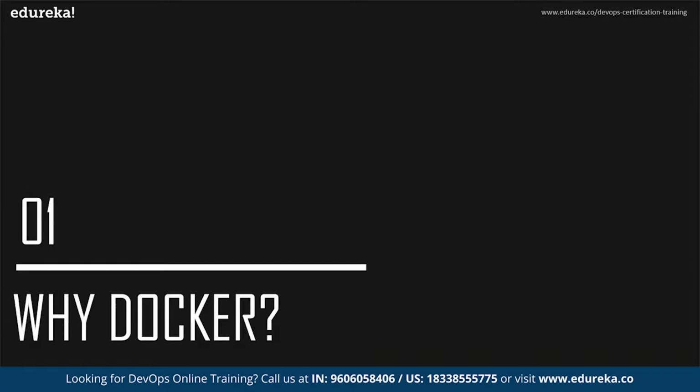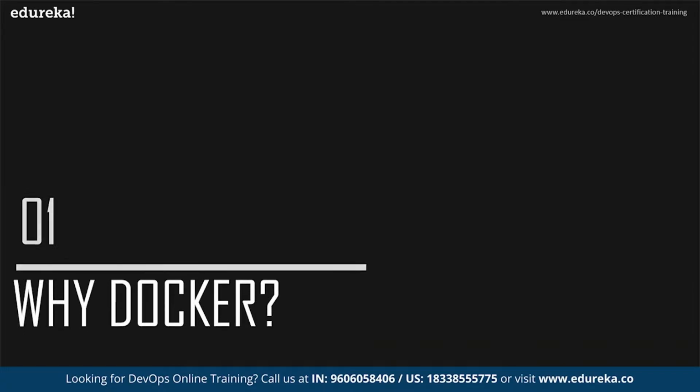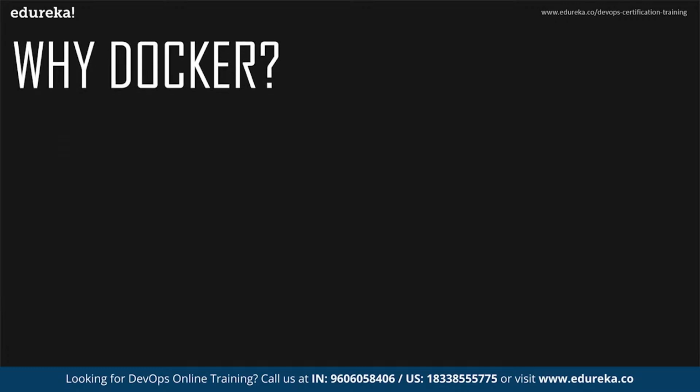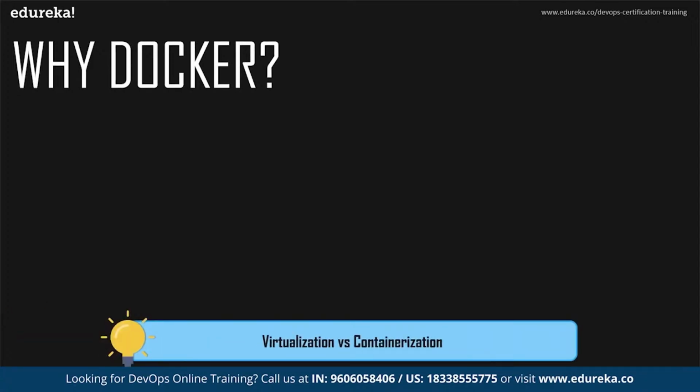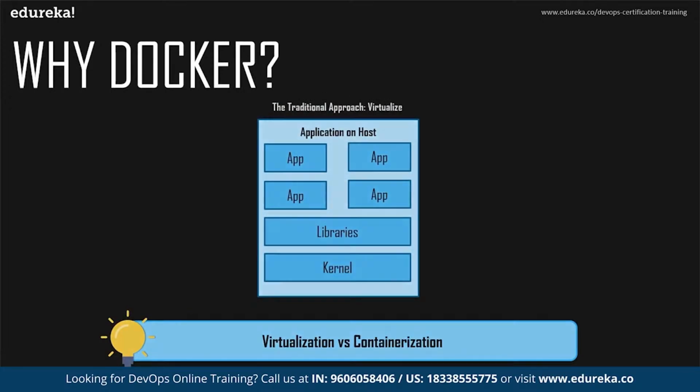So since Docker is a containerization platform, it's important to understand what came before containerization, or the history of containerization. Before containerization came into the picture, there was this concept of virtualization, or basically using virtual machines. Virtualization was a technique of importing a guest OS on top of an operating system. This technique was a revelation at the beginning because it allowed developers to run multiple operating systems in different virtual machines, all running on the same host operating system, which eliminated the need for extra hardware resources.